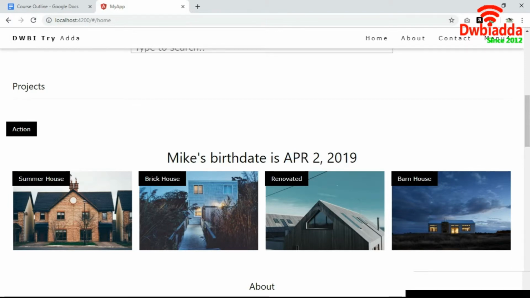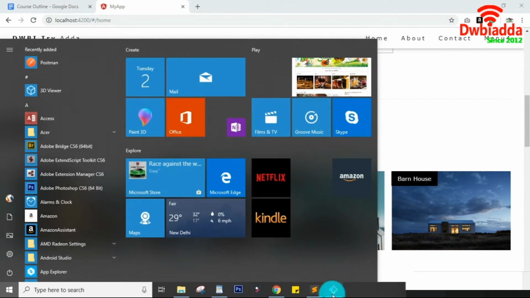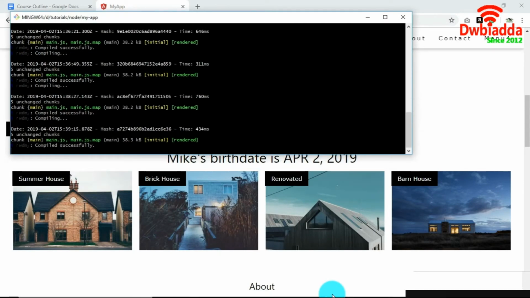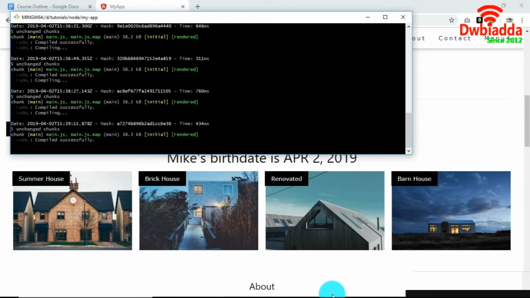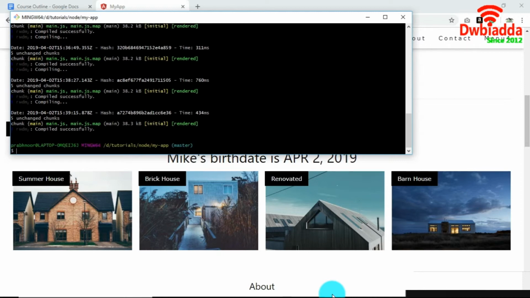So now what we will do, we will generate a pipe through the command line. We go to the command line. We'll stop this project for now. We run ng generate pipe.